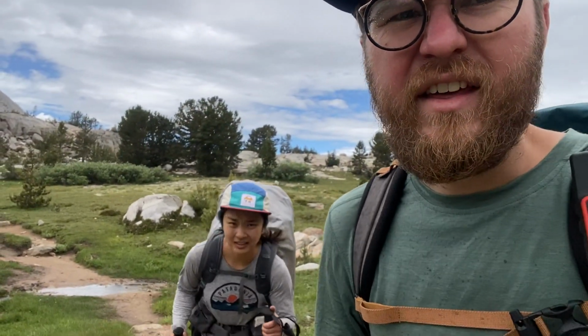We're approaching Muir Pass about 10:30 in the morning. That's Jen there behind me hiking. And it's starting to look pretty ominous. Skies are pretty dark. It's starting to rain again. But I think we'll probably be all right. Worst case, there is the Muir hut up top. If we get caught in a storm or anything, I'm about to put on my rain jacket and keep going.